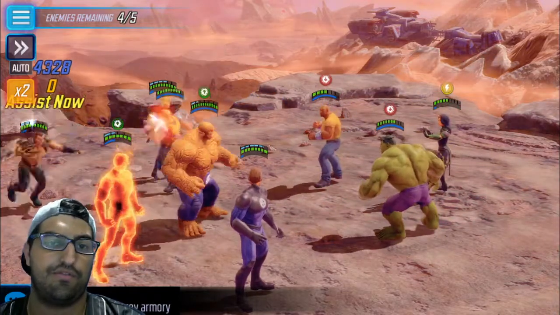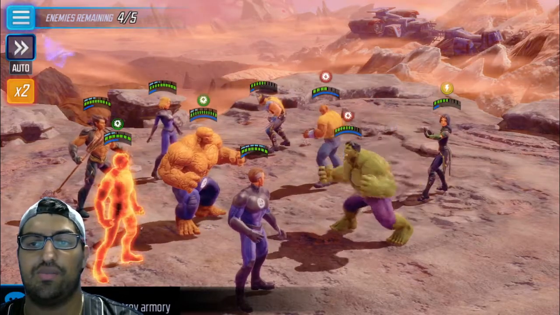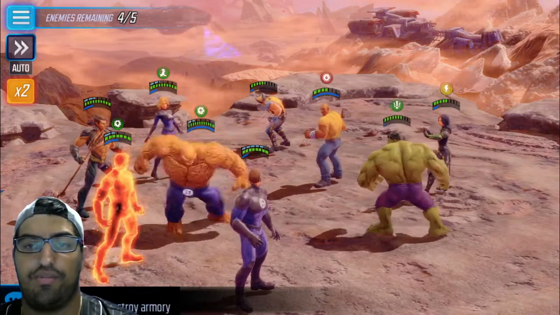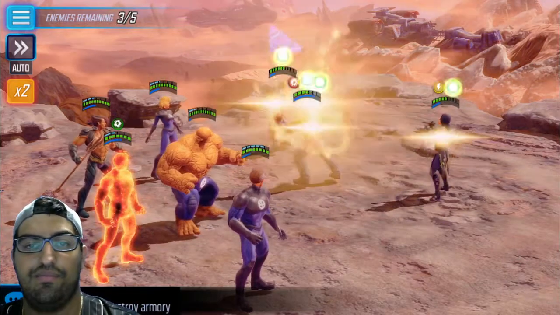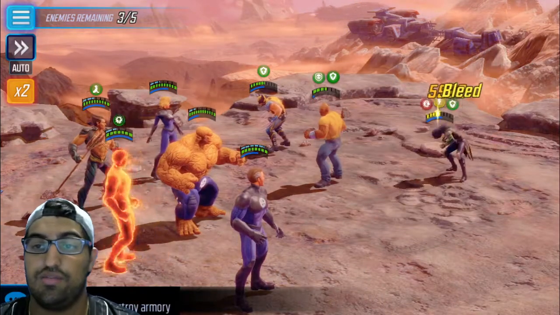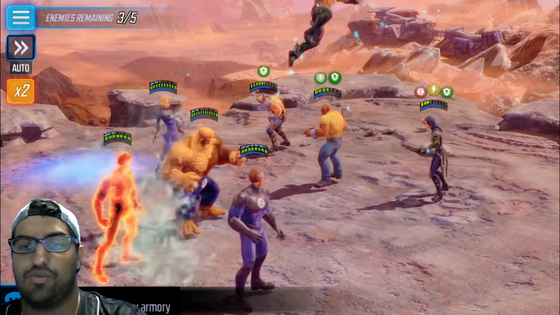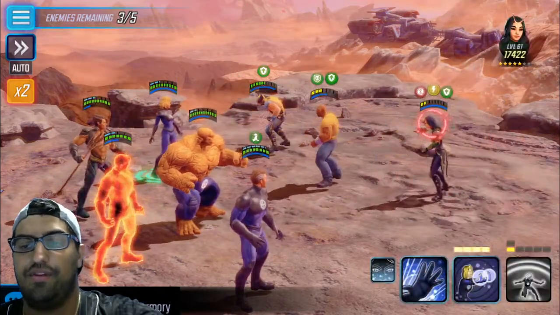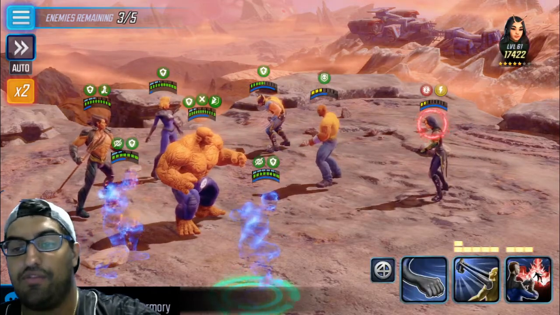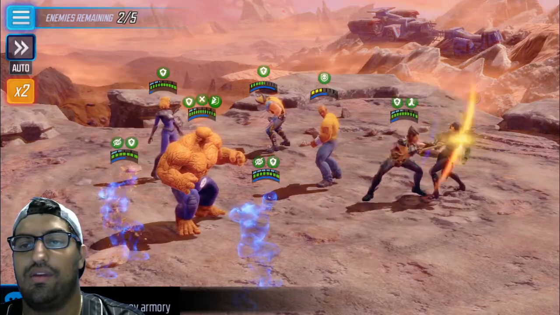Which basically makes her, if she's low on health, make the first move. She gains health and someone else loses health, which is fun. Let's just go for the big hit here on Hulk. There we go. So if anyone's wondering if the Thing does some good damage, the Thing does some pretty good damage. He's not the most essential part of this team, but I think this team is a lot of fun. It's not my favorite team. There's some things that I think could be improved.